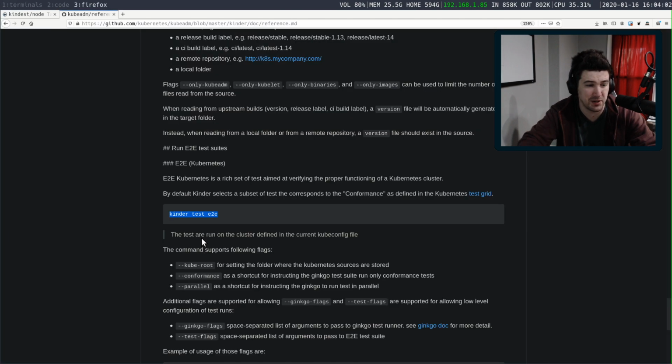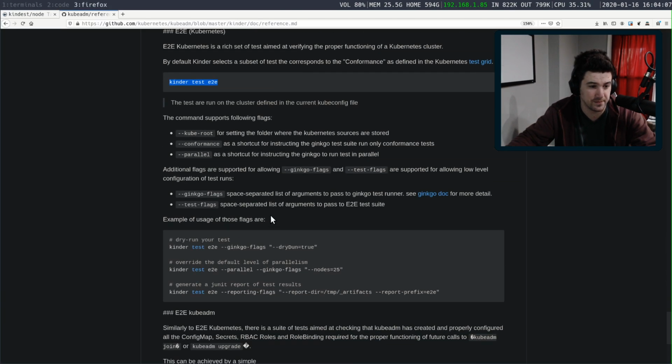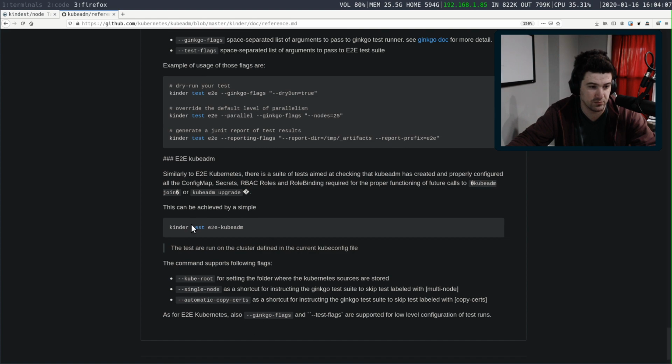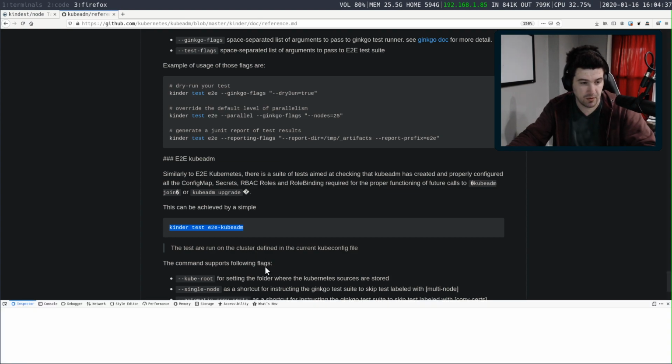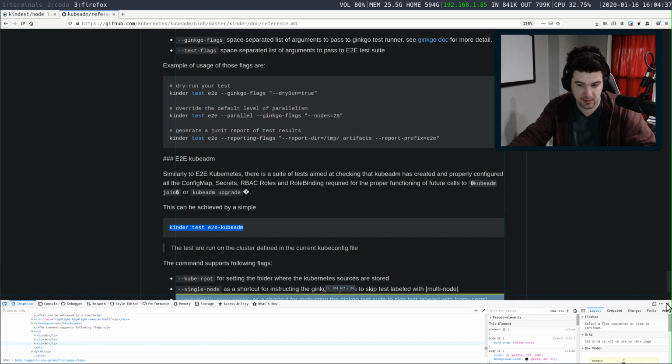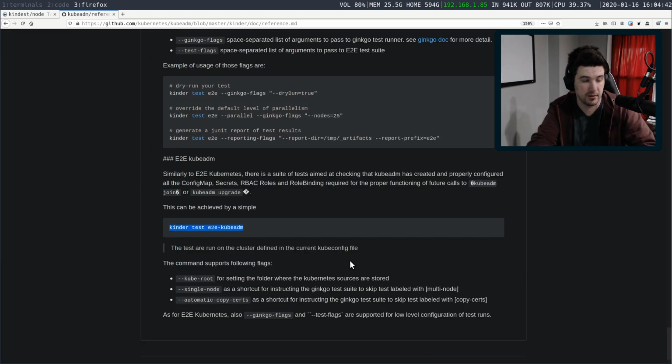Nah, there's something special for upgrade. Okay, similar to kubeadm test, there's a suite of tests checking that kubeadm is created. Okay, test e2e kubeadm. This is what we want. I did it wrong.